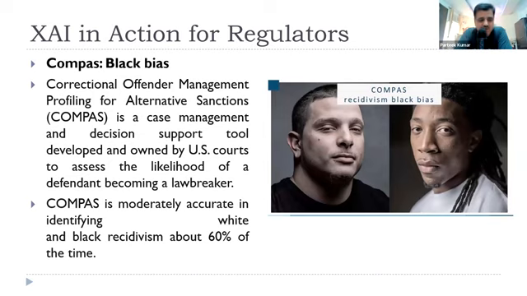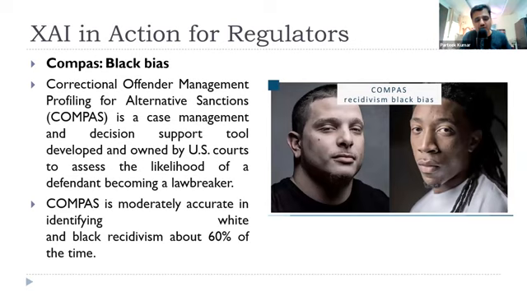in our AI models. Here we have a very important case study called the COMPAS case study. This is a case study from the US, where they were planning to use software in US courts. Let's suppose a judge has to make a decision about the release of a person. Before making the decision, the judge would refer to this software, which tells the likelihood of the defendant becoming a lawbreaker. The judge will check the risk using this software, whether it is safe to release the person or risky. If the model says it is risky to release the person, then the judge can reverse his or her decision. So it's very important that this software should be free from any kind of bias.